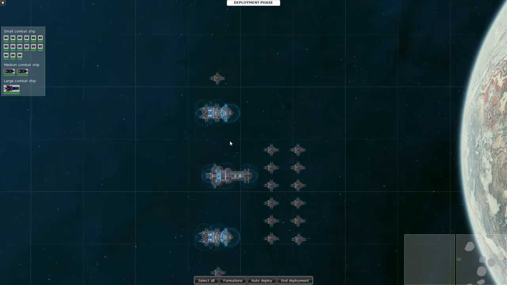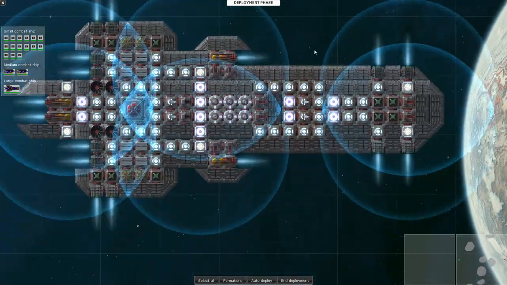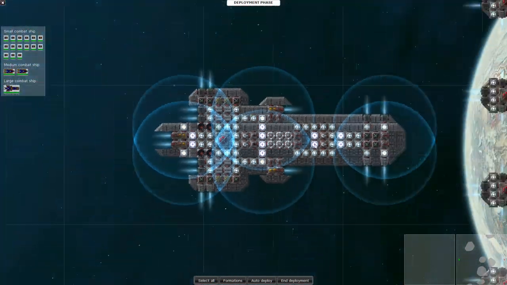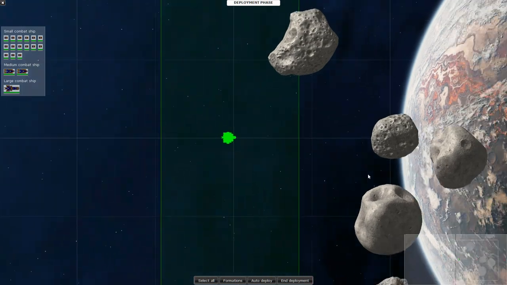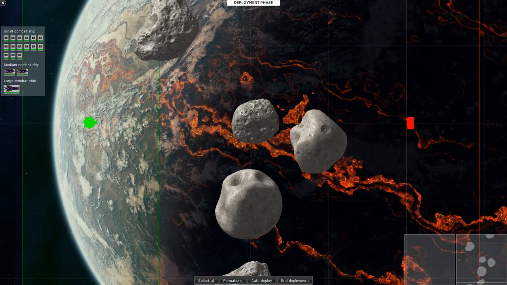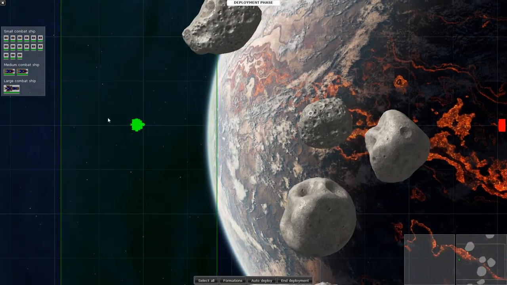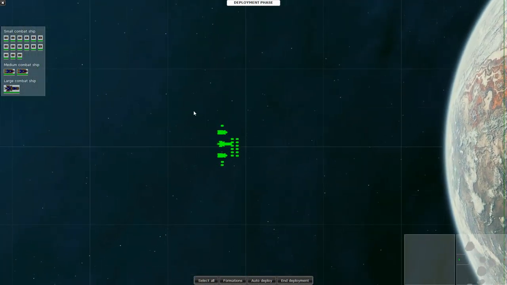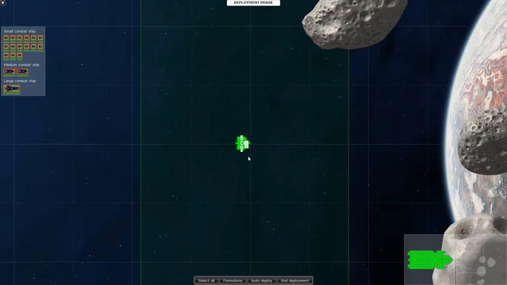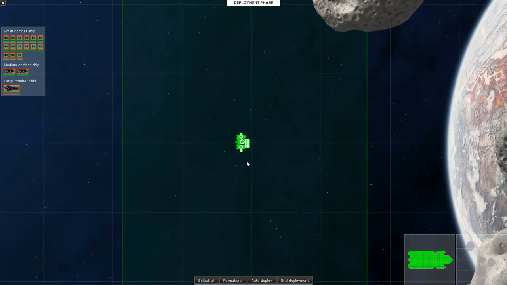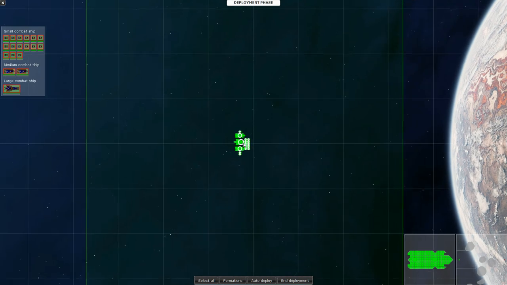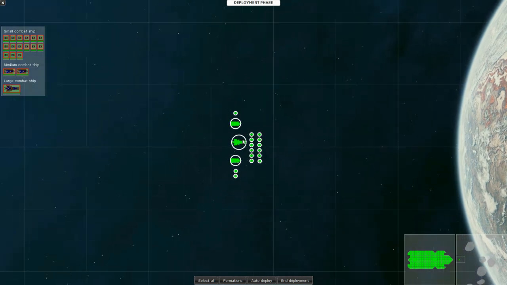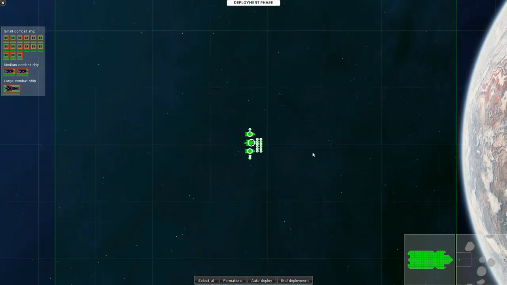Okay, so use the mouse wheel to zoom in and out. You can zoom in quite close and then zoom out all the way so that you can see the whole level. If you zoom far out enough, your ships turn into these icons, and then the icons retain minimum size. So the rings will show the actual size of the ships.